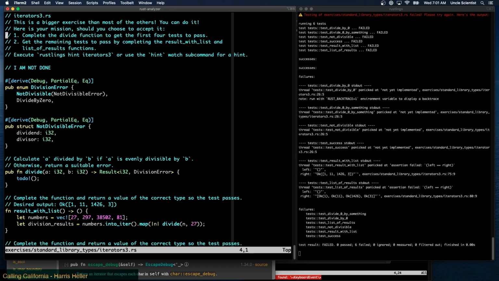Complete the divide function. So where's the divide function? Here it is. Calculate a divided by b if a is evenly divisible by b. Otherwise, return a suitable error. Okay. So you have not divisible error, and we pass in the dividend and the divisor.